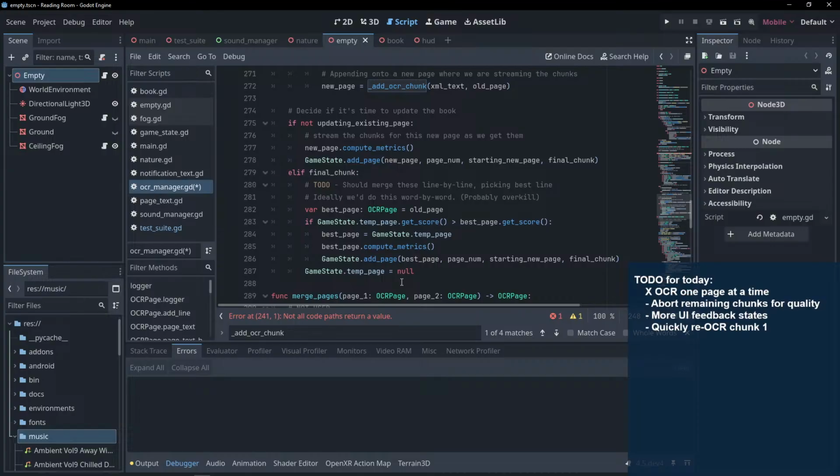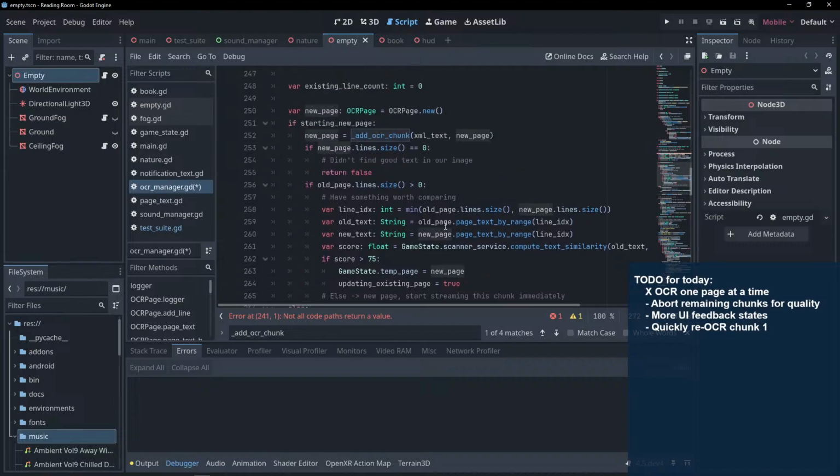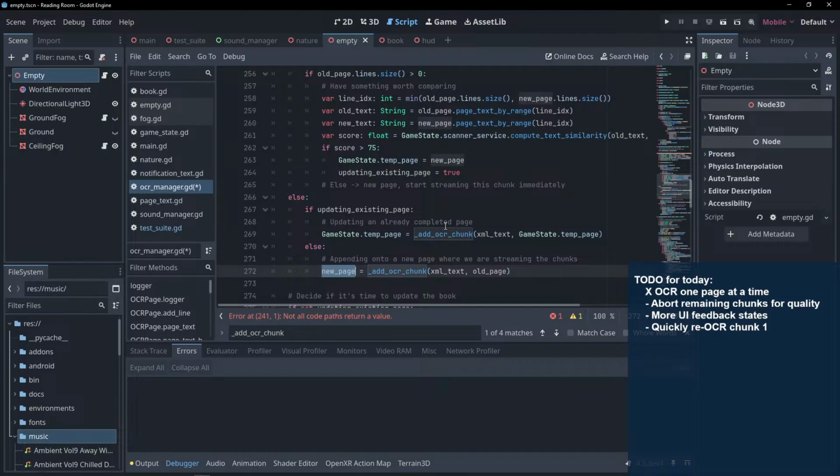This feels kind of hard to follow. I guess in this case, we're still using new page here, right?